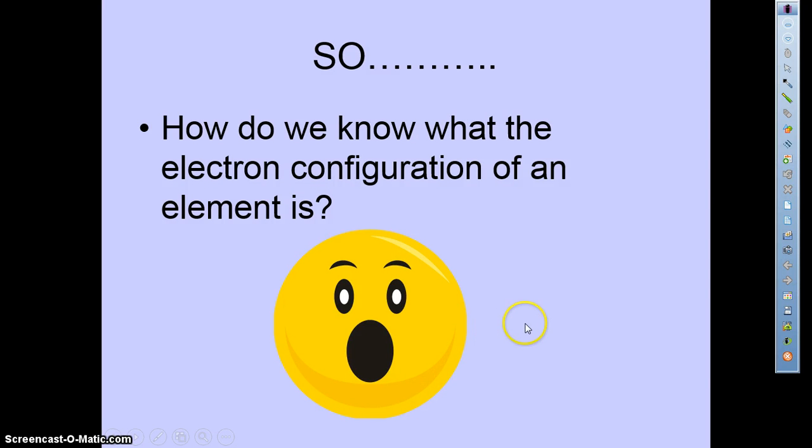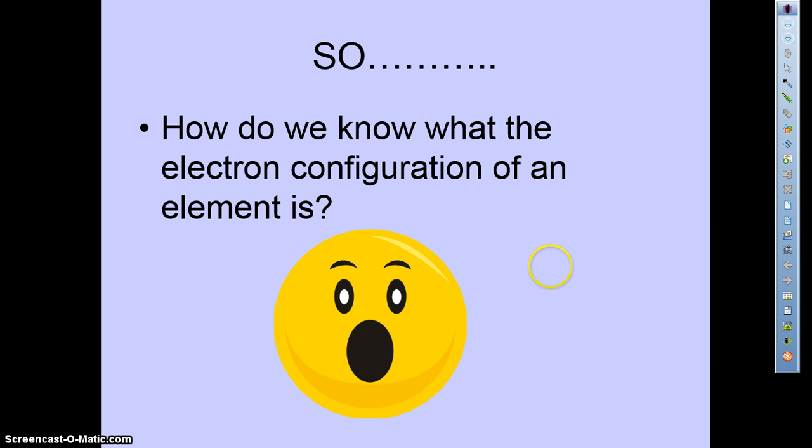All right, so as promised, this is 11.9, and there's only going to be 3 slides that you're going to get to cover, but you need to write down exactly what I write down, especially on the next slide. So the question is, how do we know what the electron configuration is of an element? How do we know where those electrons are and what orbitals they probably should be in?